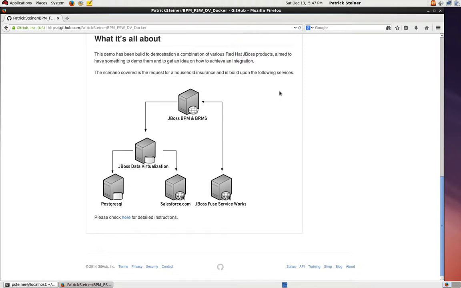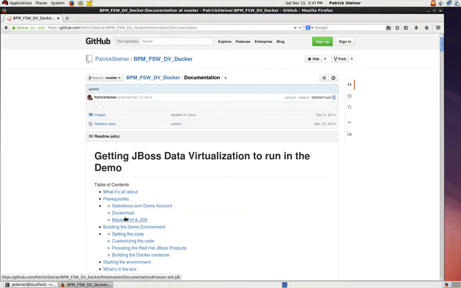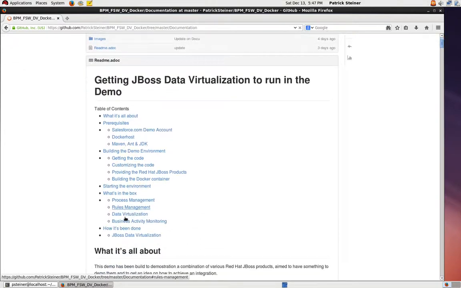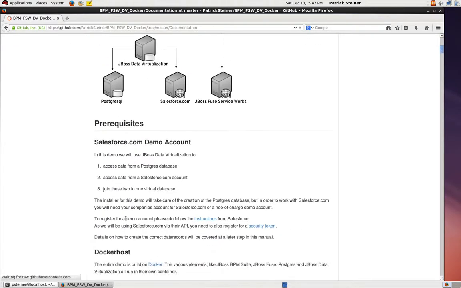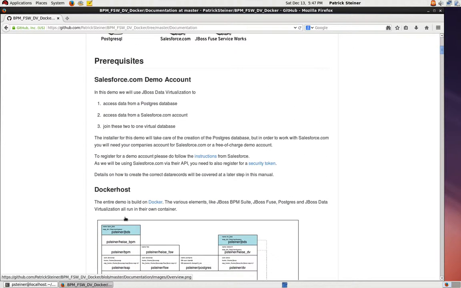So if you do want to create this environment yourself, I would recommend to always clone the most recent version from my Git repository. And if you follow the beginning of the installation instruction that I provided for you, then you will see in the prerequisite section what you need to do before really starting the build of the environment.